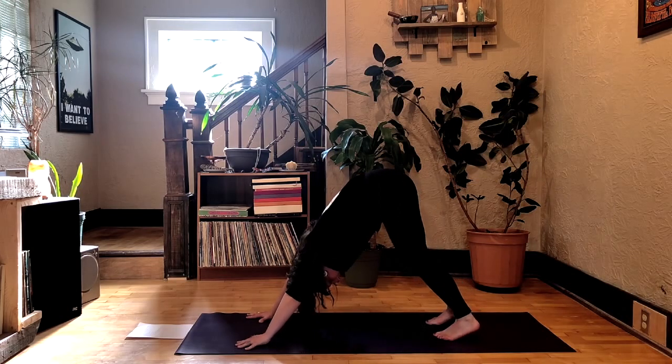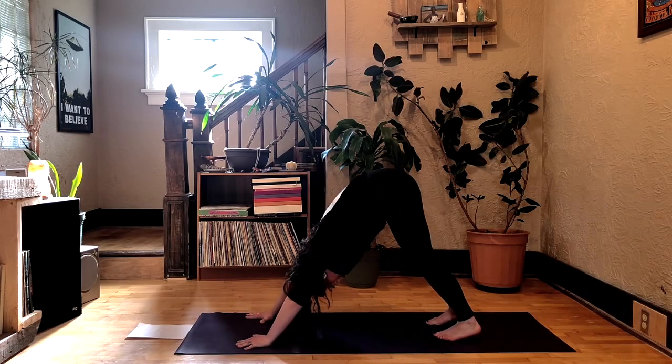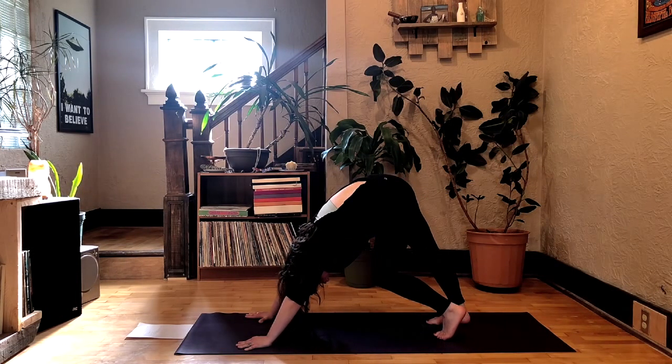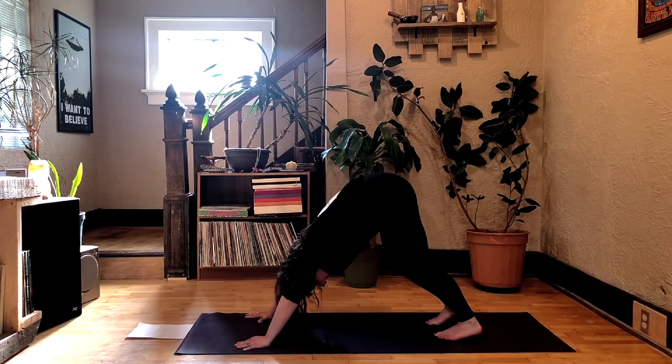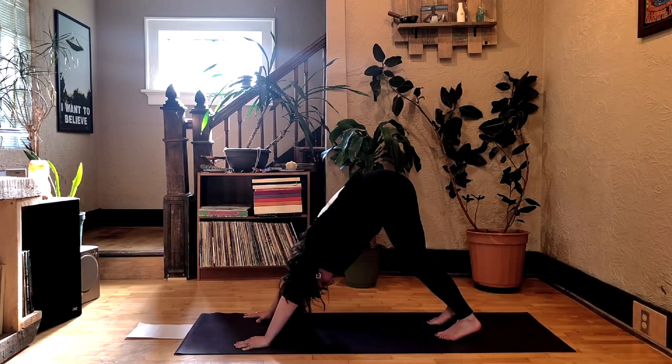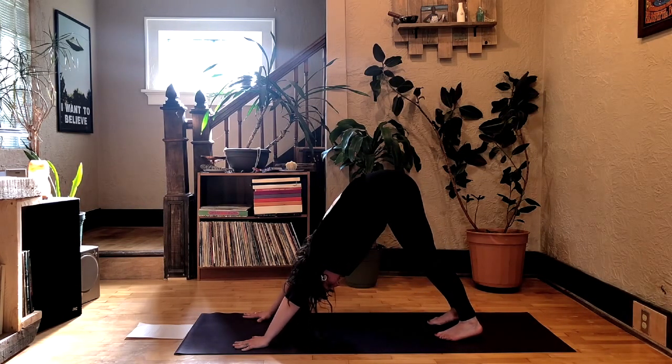Go ahead, pedal out the feet. Even if you don't normally pedal out the feet here, I want you to take a deep bend in that left knee. Kind of lean into that right hip, feeling this in the IT band slightly. Exhale as you straighten that left leg, bend the right knee, lean to that left side. And then just come to a regular downward facing dog, spreading the fingers, rooting down in the pointer and thumbs.